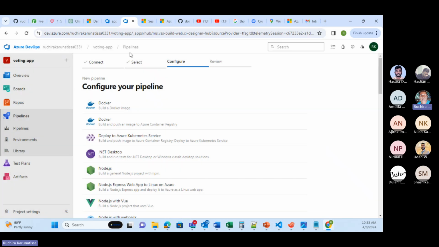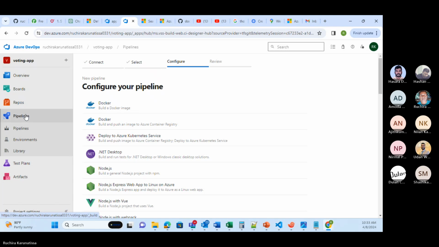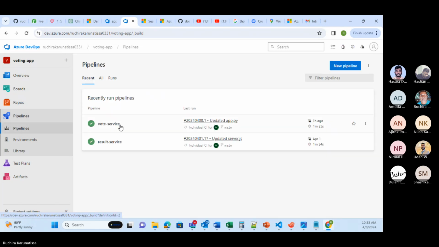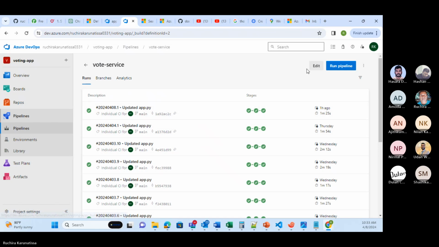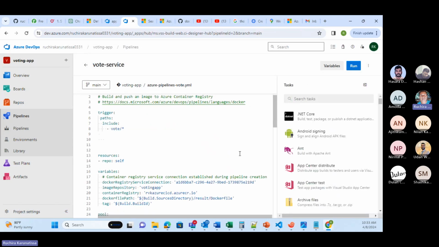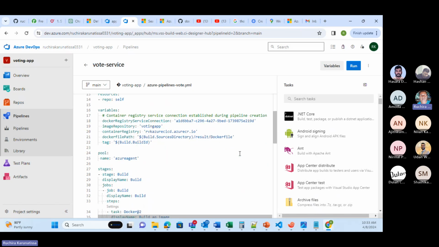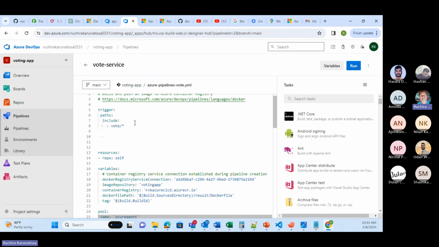I will go to the existing pipeline. It will create a template similar to this. This will indicate the trigger. What is the trigger that you are going to use?